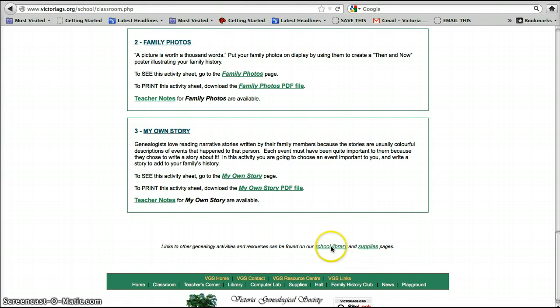Notice at the bottom of the page there is a link to the library where we store online resources like the BC Archives Amazing Time Machine, and another link to the supplies room to find supplies for all these activities. And we've also added a bottom menu bar, which is easier than scrolling all the way back up to the menu bar at the top of the page. And that's the classroom in a nutshell. There are 2 lesson series, each with 3 primary activities and several supporting activities. Now that you've seen how the classroom is organized, let's take a closer look at one of the student activity pages. So let's just scroll up the page and pick one.